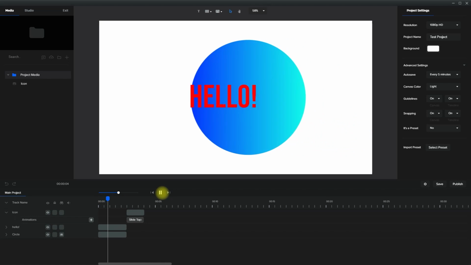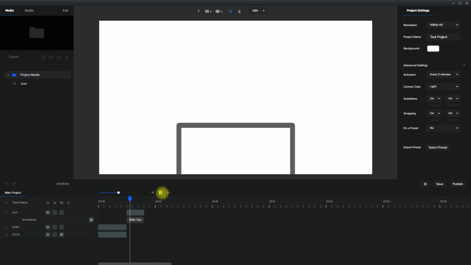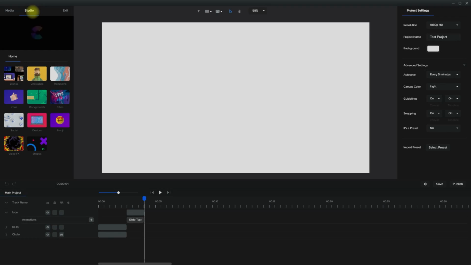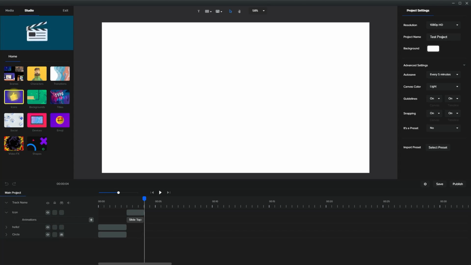So these are some of the basics of CreateStudio. What do you think? Is it easy enough? If you have any questions, let me know down in the comment section below, and I'll try to help you out if I can. Okay, now for the fun part. Let me show you some 3D backgrounds and characters available in CreateStudio.